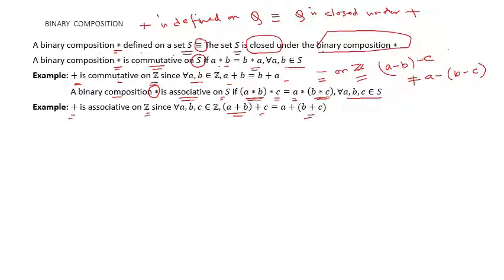যে সমস্ত composition binary composition যে associative হবে তার কোনো মানে নেই। Similarly, সমস্ত binary composition যে commutative হবে তার কোনো মানে নেই। এরও আমরা exception পাবো। For example, again, if we consider subtraction, then A minus B is not equal to B minus A, right? So this binary composition subtraction is not commutative on Z, although it is a binary composition.